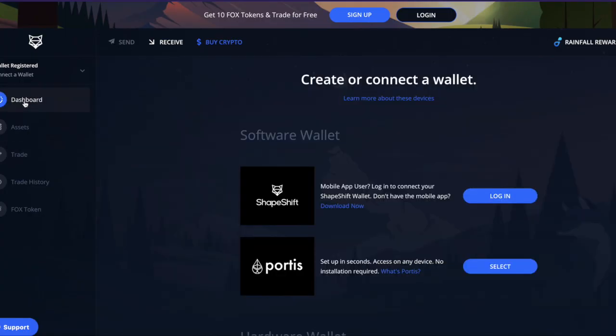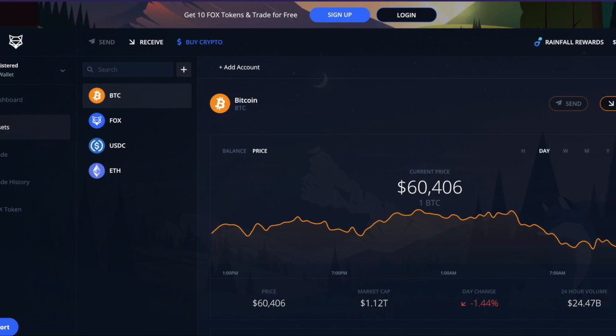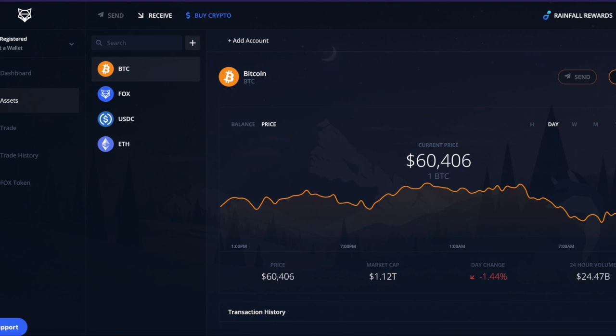And if you check out this dashboard, I'm not going to link my wallet to it right now, but you can see it actually has a full listing of all the assets, and then it will have on a sidebar over here, it'll show you all your recent trades, any of the airdrops you would have gotten, any tokens that were received in your wallet. So it's a good way to check your wallet, see what's going on, see if you're missing anything, see if you just won some random money just from an airdrop.